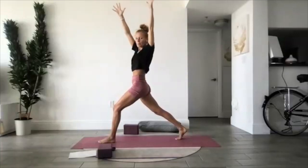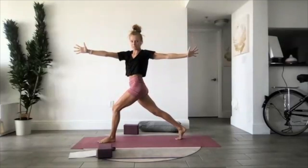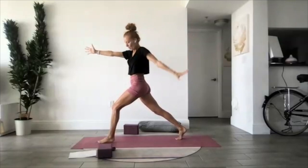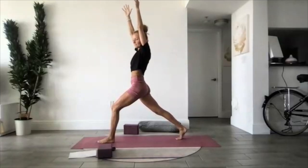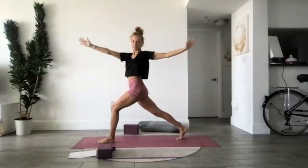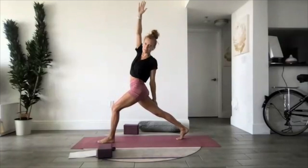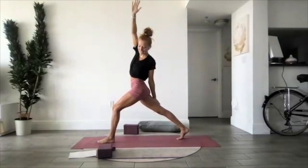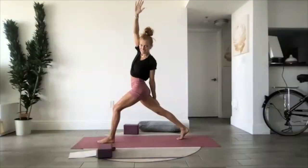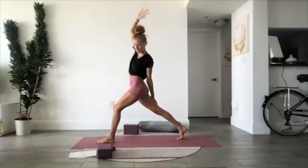Yep. How does it feel good in the pelvis? How does it feel good in your low back? Stabilizing to put the twist into your upper back. One more. Inhale, high lunge. Exhale, twist. Keep all of that. Left hand outside edge of right thigh. Yes, exactly. I'm going to push my hand as I widen my right hip to the right. So I push my hips a little bit to the right, ribs to the right, up and over.